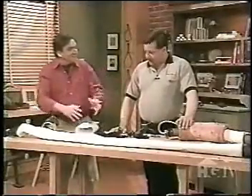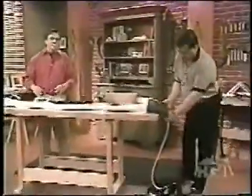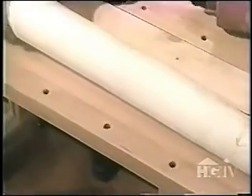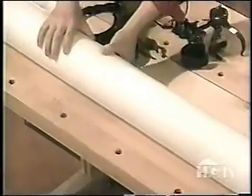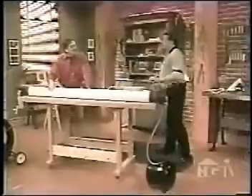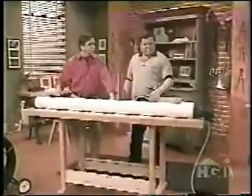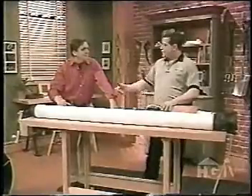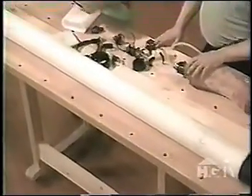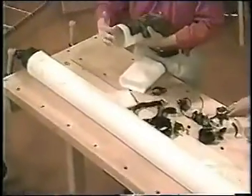So this is all a wet, gooey mess. You pull it through the cleaned-out pipe, and then compressed air inflates the bladder — which would normally be constrained by the pipe walls. Now this is all epoxied up, and it takes about four hours to dry. Then the interior bladder is deflated and inverted on the way out, and it just pulls back out, leaving behind a smooth pipeline all the way through.